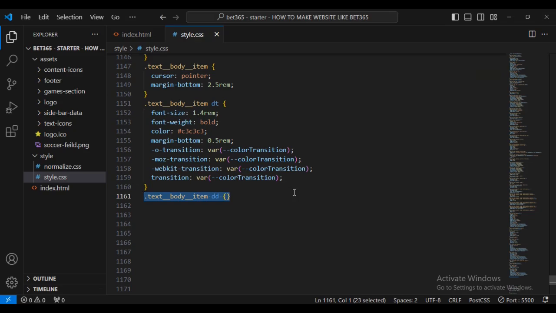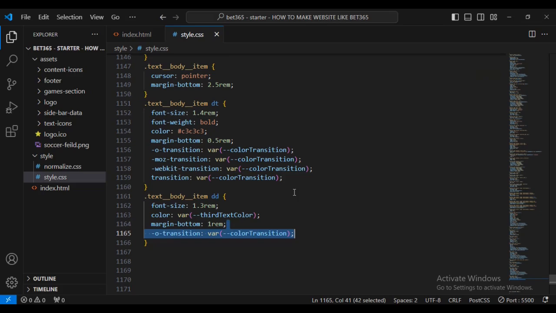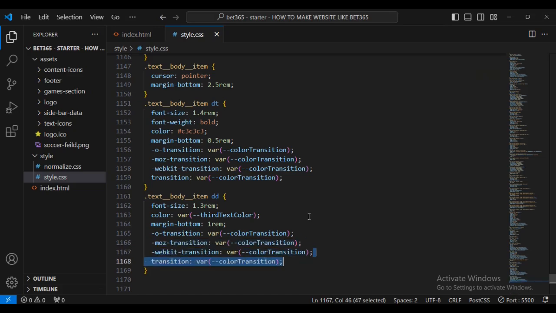Then text body item DD, font size 1.3 rems, color text 30 text color, margin bottom 1 rem. Then transition variable color transition.